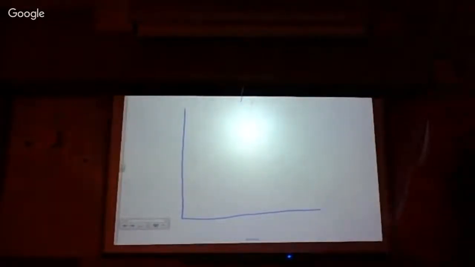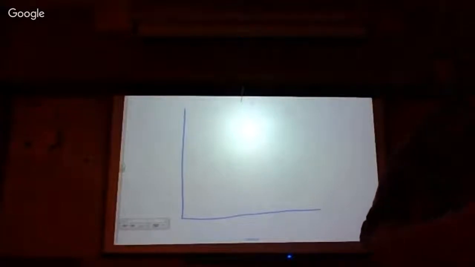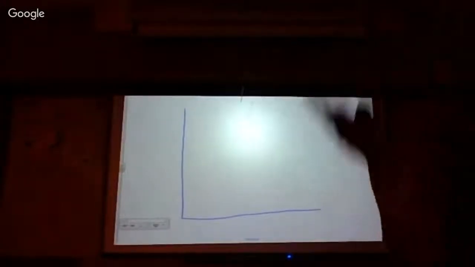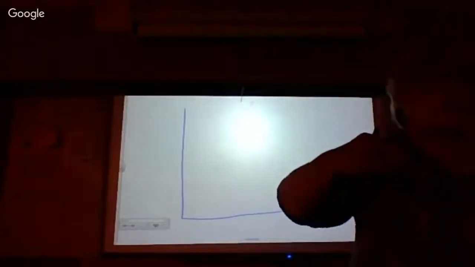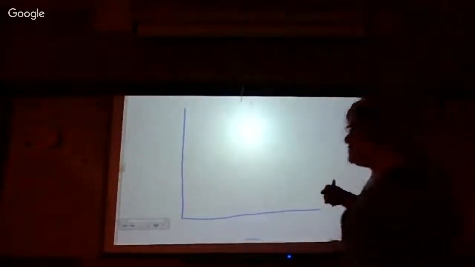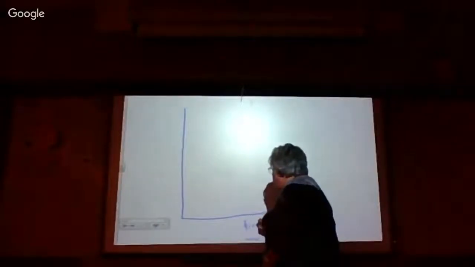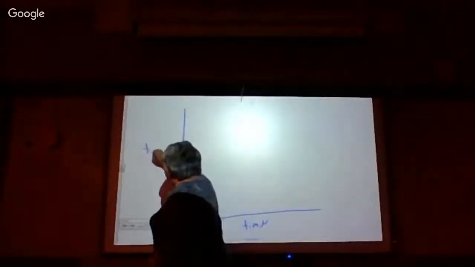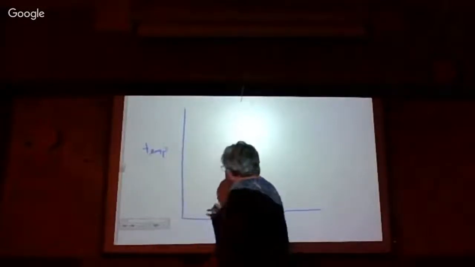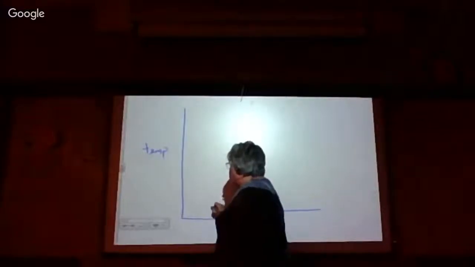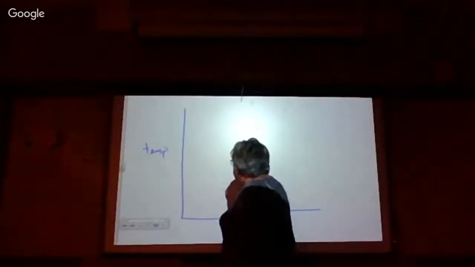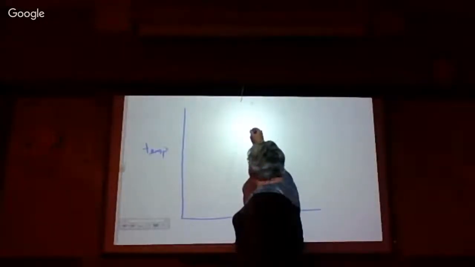Yeah. And that was probably something you did not anticipate, because you kept adding energy to the system. If you're adding energy, you would expect your temperature to just keep increasing instead of going down. But you probably saw something like this. I have my time on the bottom and my temperature on the side, and I'm going to put in some points here. So we might have seen something like this, and then we saw an increase, and then we might have started seeing a little bit of that again.